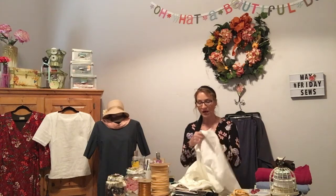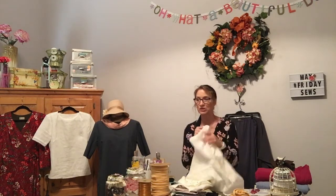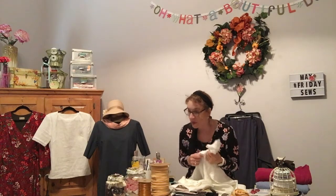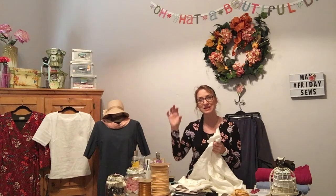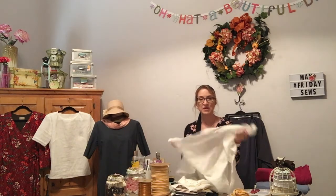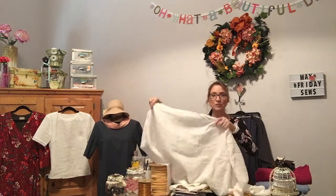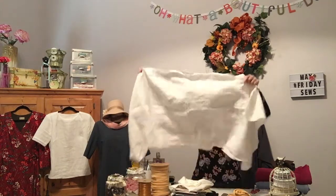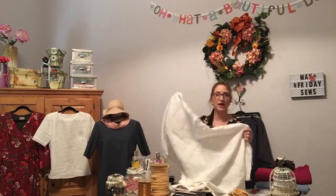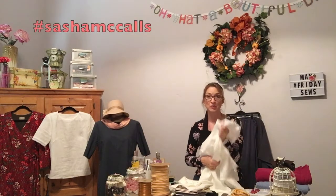So far, I only purchased some of the medium weight. I think it was one of their most popular. I don't have the number, but they have weight designations of the linen, and I just went for something pretty basic. It's kind of a creamy linen. I did already pre-wash and dry it, so it looks like this. It's got some nice give. It's not too sheer. And I think it will make a really cute Sasha Mccall wrap dress.